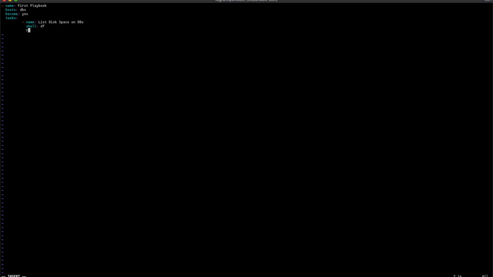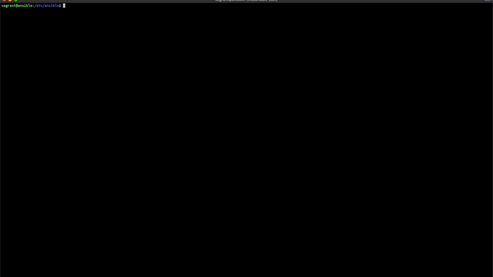Because I actually want to see the disk space, I will need to print their results to the shell. I will do this by using the register key, register the output of the task, and assign it the name storage. I then use Ansible's debug module to show me the standard output lines of the variable known as storage. The debug module is very handy in Ansible, so take note of it. Now we are done with the playbook, let's save and exit.